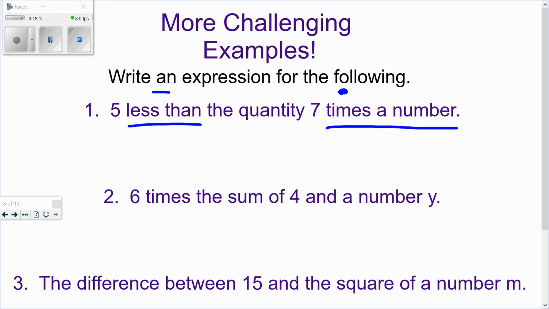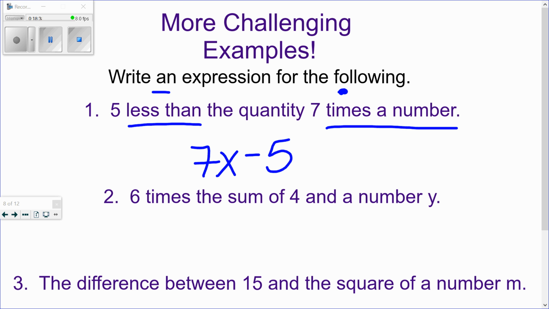If you have something less than something else, you are taking it away from that first item. And if it's confusing with the variables, again, think of it as a number. 5 less than 10 is 5. 5 less than 15 is 10, right? So in general here, it says 7 times the number. It doesn't tell us what the number is. So that means variable. You can use whatever you want. 7x would be fine here. And it's 5 less than that, so take away 5.